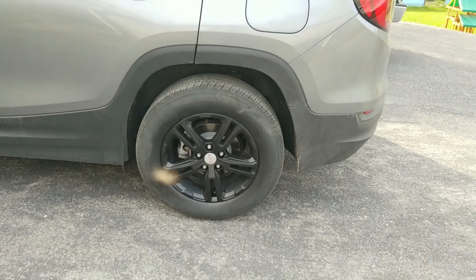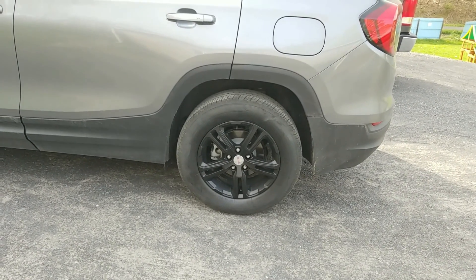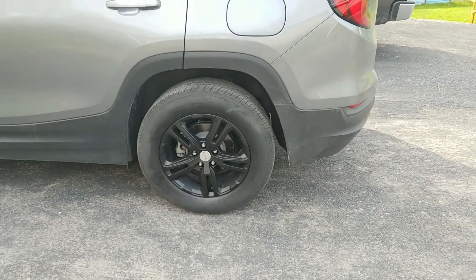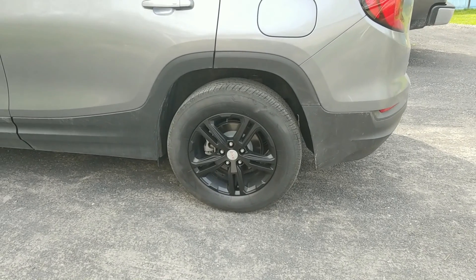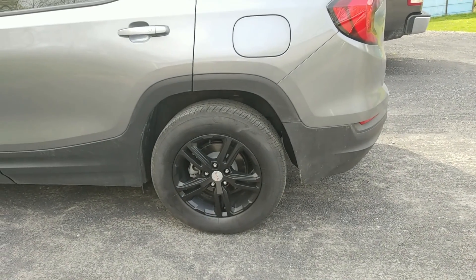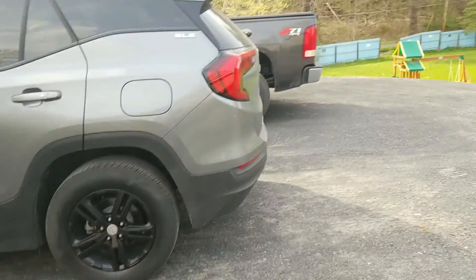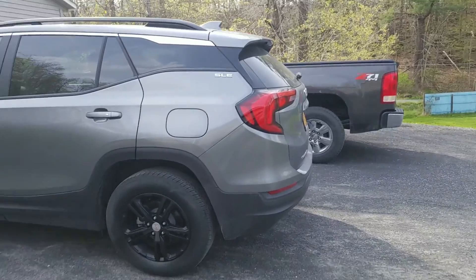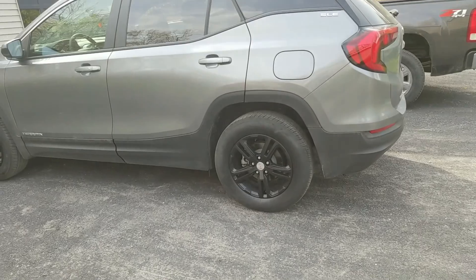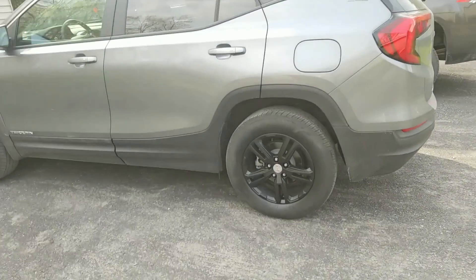Also when you're done, whether you use an electric or air gun, always make sure to torque your wheels to spec. I put mine at 120 ft-lbs — I'm sure that's enough; it's probably only 100, 110, or 120, maybe 125-130 max unless you've got a bigger truck. My dad's truck over there only goes to about 120, so definitely make sure you torque your wheels because you don't want them falling off.